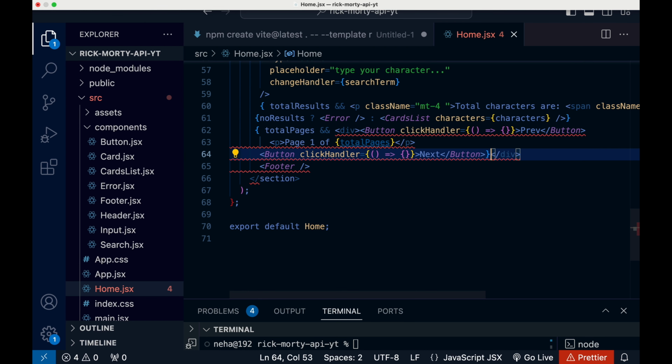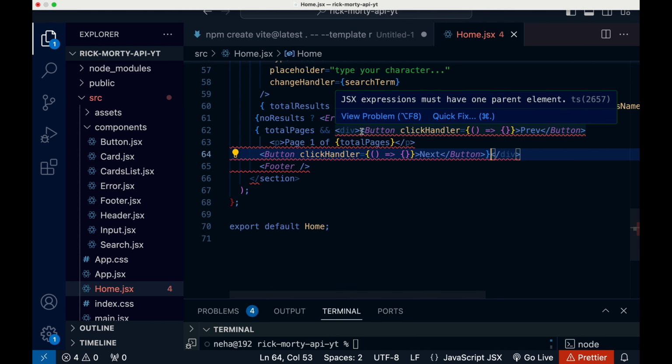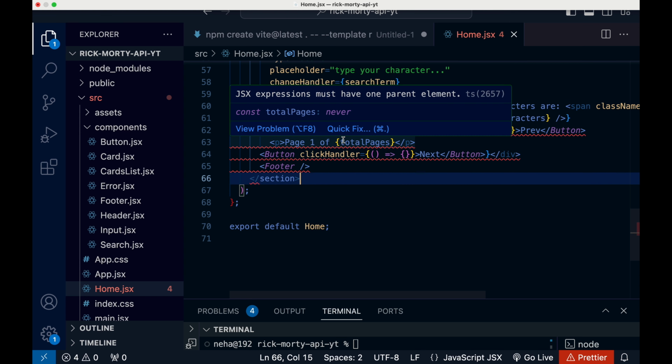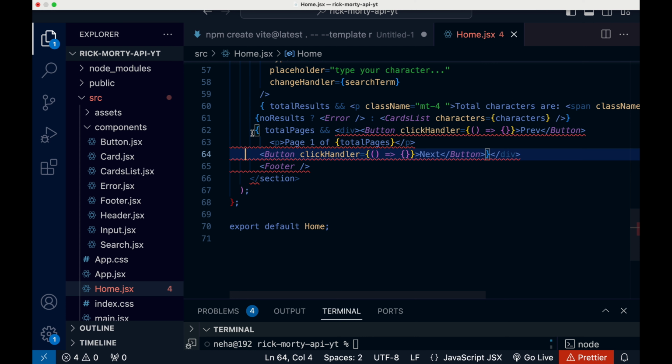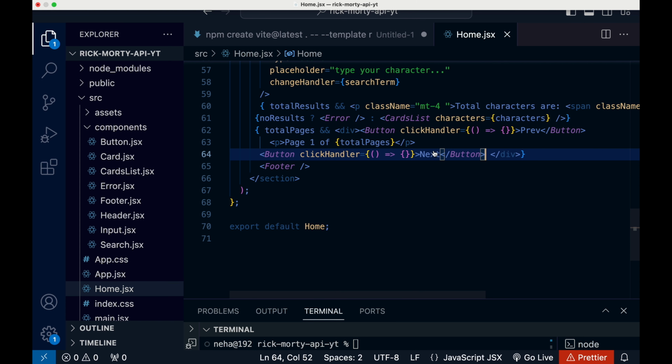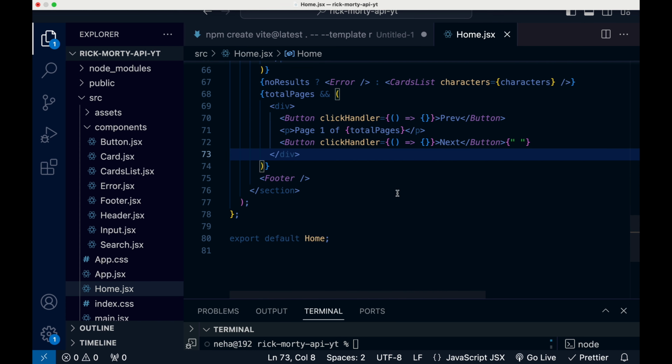Let me format it. Why is it complaining? Let's see. Have more than one parent. Yes, it has. So where it is ending, I'm just trying to see where it is ending. Perfect. Again this is complaining. The reason is because of this. Now let's format it once again. Now it is looking better.